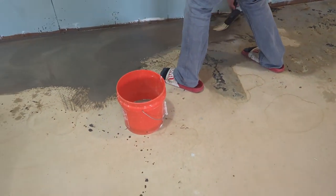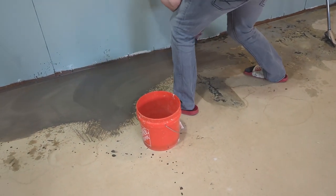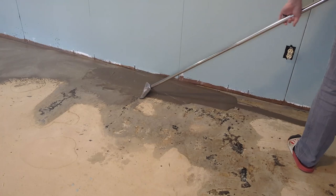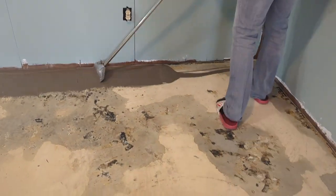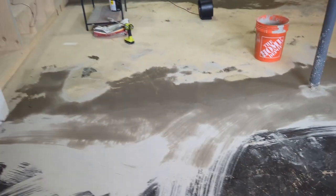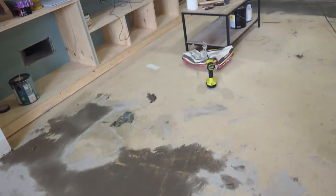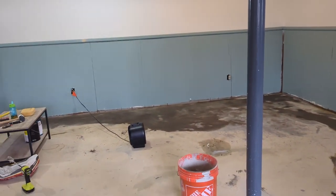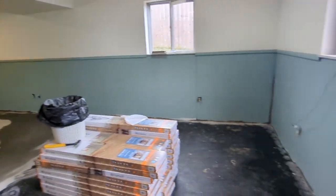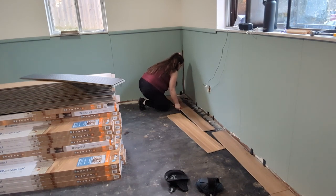A couple hours before we started installing the floor, Nate went through, and any of the spots that needed leveling, he put this self-leveling down. You basically had to put a primer and then squeegee this stuff around the floor and it literally self-leveled. We had to do this along one of the walls and in the middle of the room, because they had two different types of flooring down for such a long period of time that it created a groove there. So just to smooth all of that, to give our vinyl the best chance of not buckling over time, he took care of that.